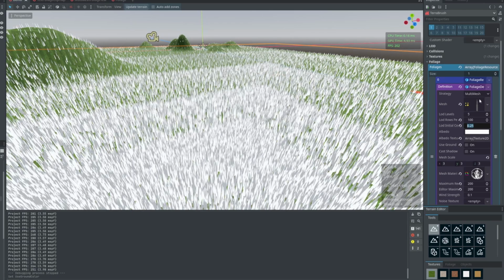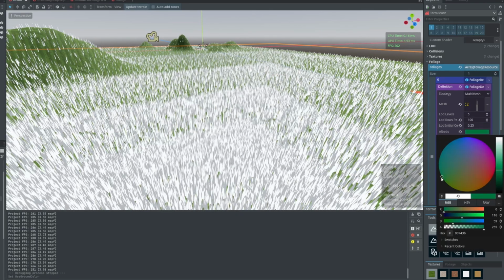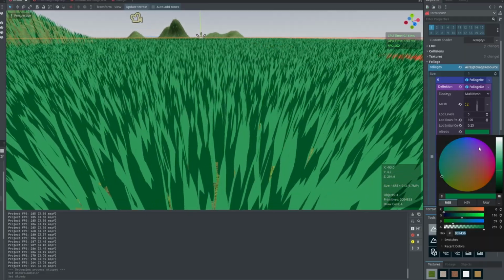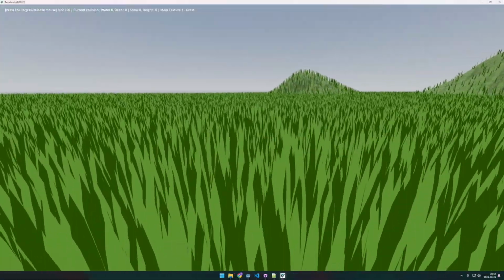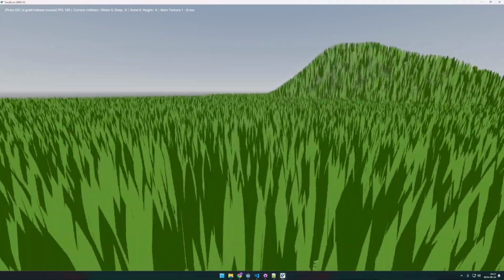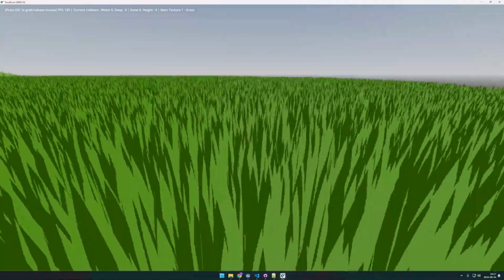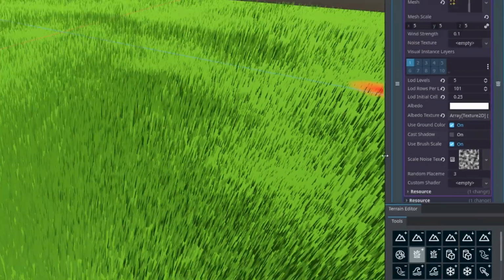If you don't want to use a grass texture for your foliage, you could also just change your mesh and use the albedo color to change it, for example, here to a green to fit the terrain. It's way more interesting like this, and you're able to see the foliage from far distance. And with a clip map, you can control the density in front of the player. Awesome! I've also added a way to control the scale of each plate using a noise texture.